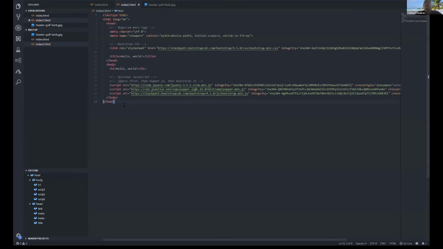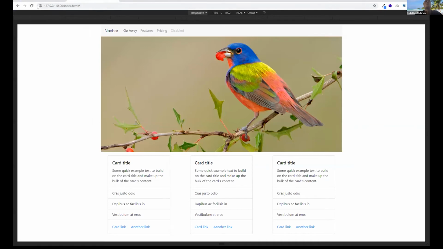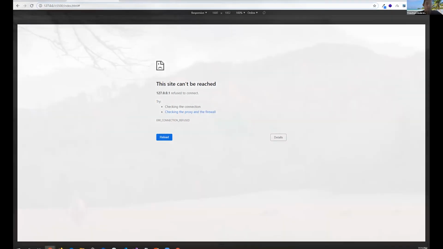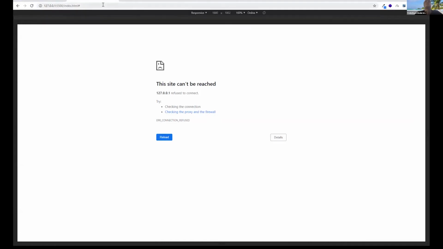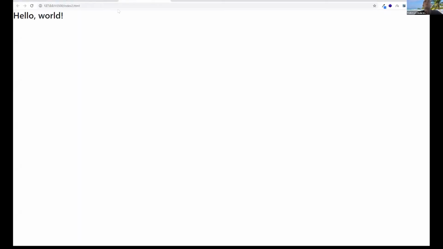We'll just save that, and let's just navigate over, make sure it's working. Go back to our hello world. We may need to refresh this. Oh, that's because it's still on here. Whoops, I'm sorry. It opened up in a different one. Let's do this. Go index2. Oh, I didn't serve it. Nope, I didn't serve it. There we go. Let's click Go Live. That would help. There we go. All right, now we're back to our hello world at the very beginning.